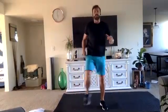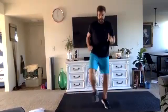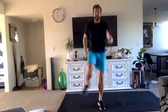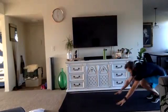So on the out positions, guys, we only tap our outside foot into it and then we bring it back into the middle. So we're always stepping into that middle square. 1, 2, out. Once you've got it, let's speed it up. Lovely, guys. Time. Push plank to upper plank to toe touches.